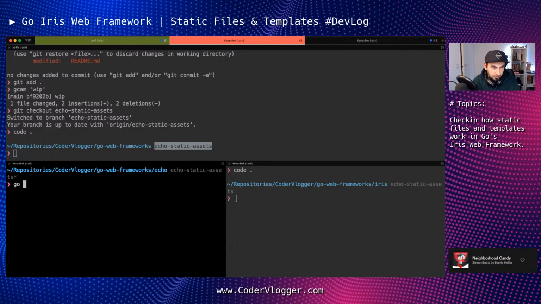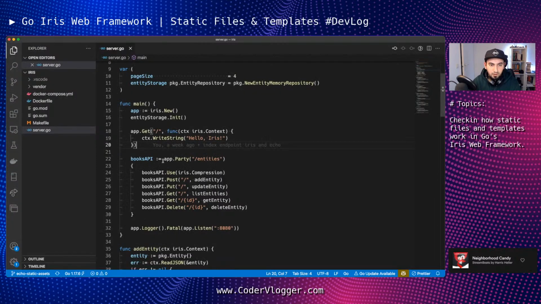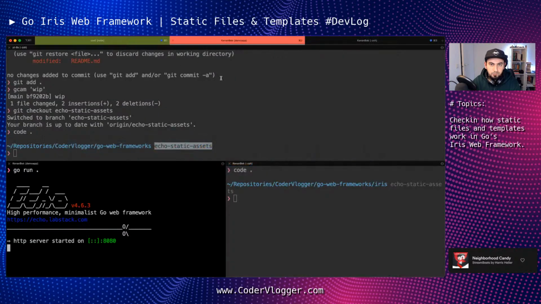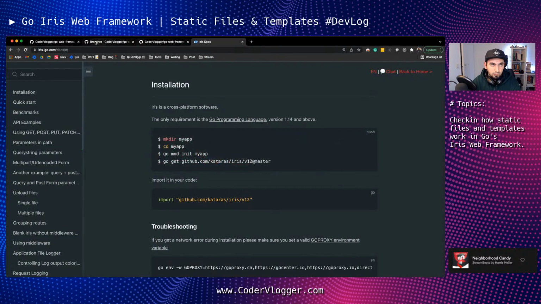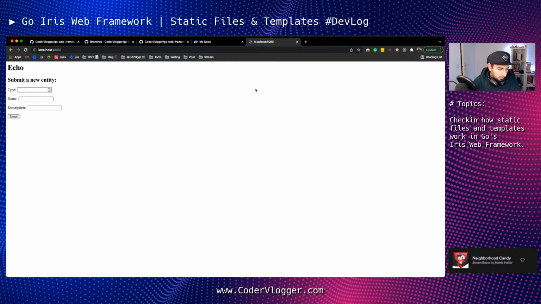If I start Echo and navigate to localhost, this is what we have on the main screen, right? So we have some title, and then we have a form.